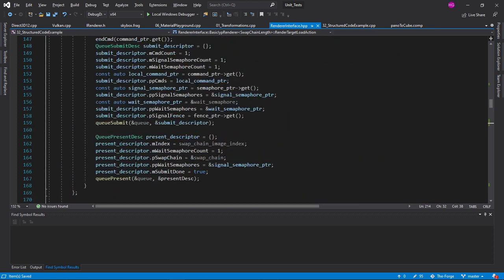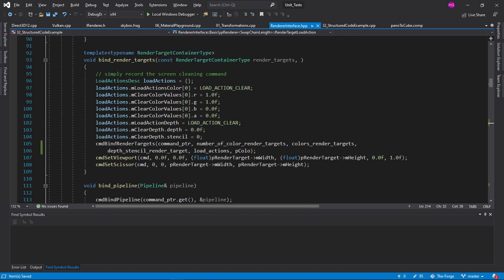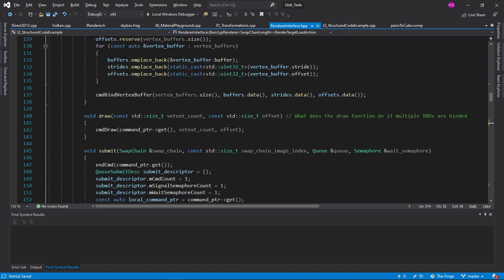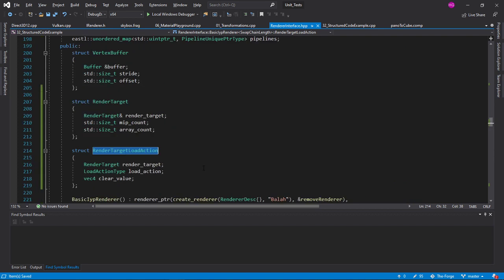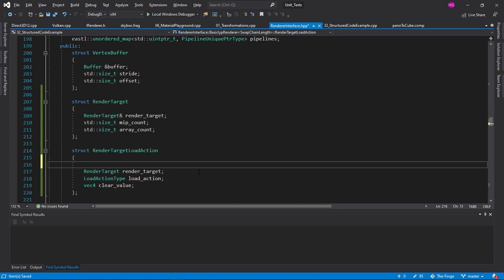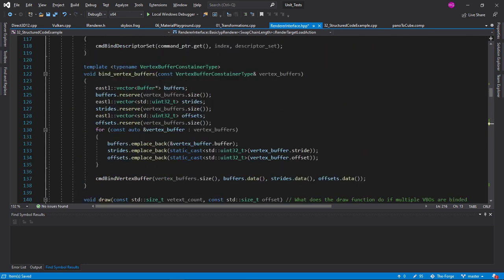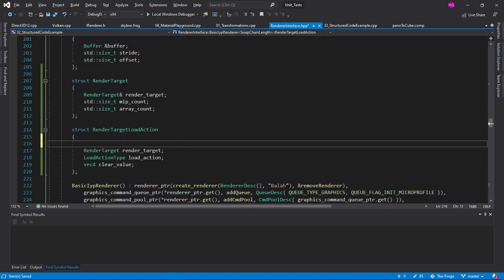I'm wondering if I actually should use a variant. Let's use a variant. Why the hell not? It wouldn't cost us any performance here because we do actually know which we're going to use. So let's make it.